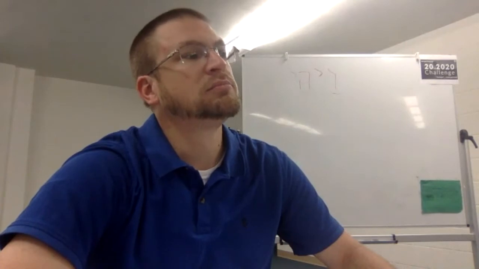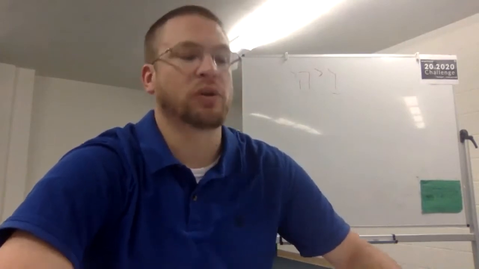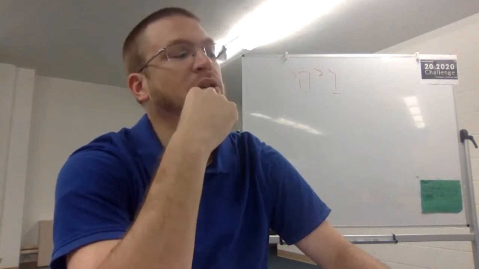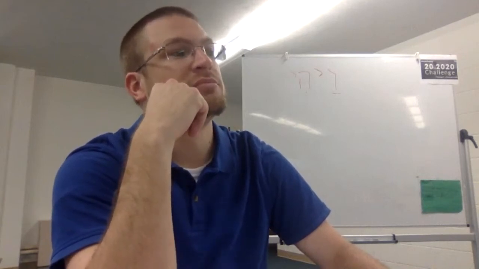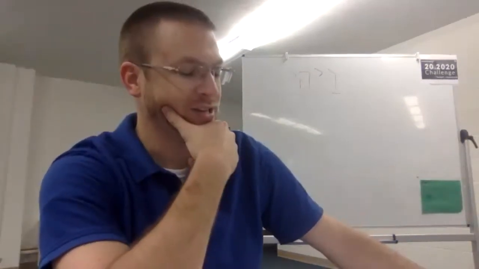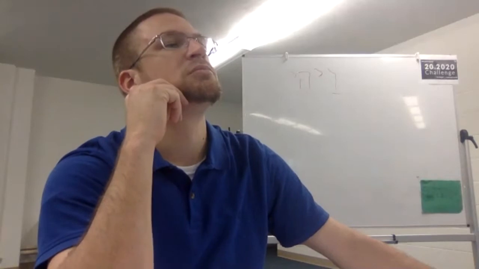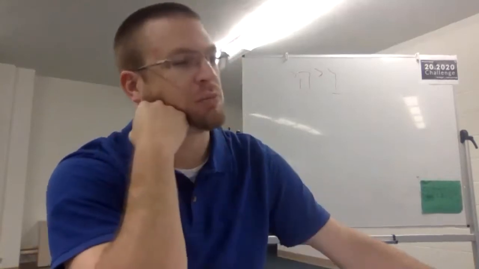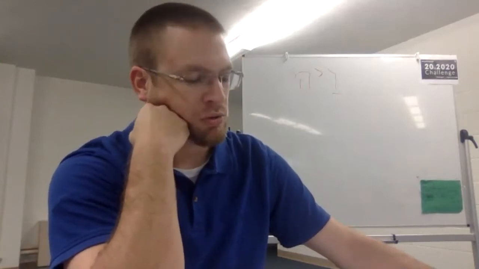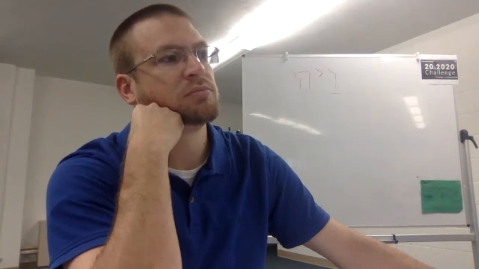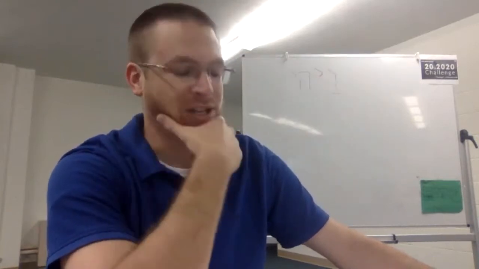Okay, so number 4. After the yod, okay? What is under the yod? Patach, and is that a long or a short vowel? Short vowel. And would this have the accent on it? No, because the accent's usually where? Is it at the front or the end? It's usually at the end, yep. So if this is a short vowel, what kind of syllable do I need? A closed syllable. So how could I get a closed syllable on number 4 from the yod and the patach? Is there something there that closes it? Yes, a dagesh forte in the bet.